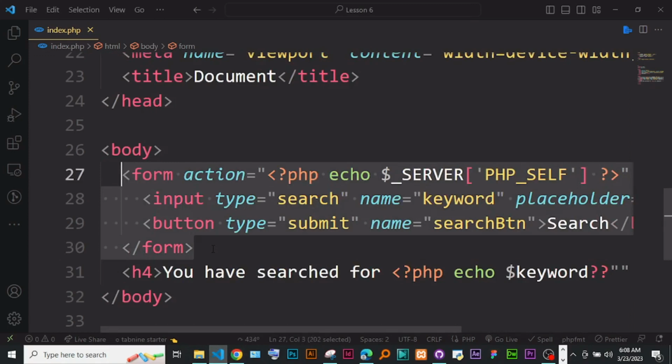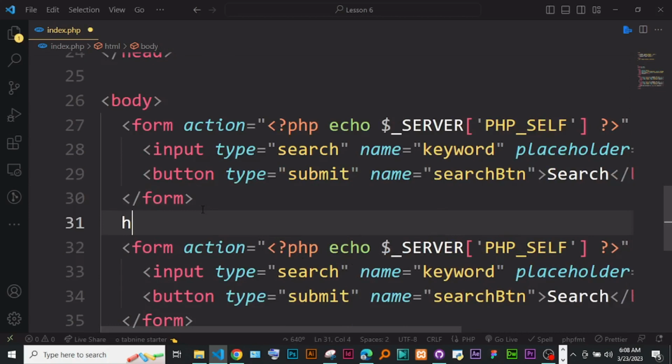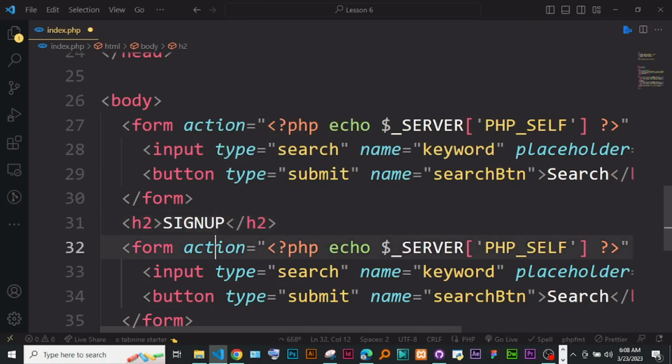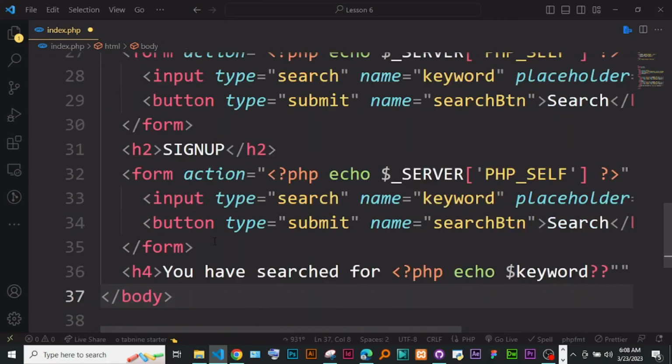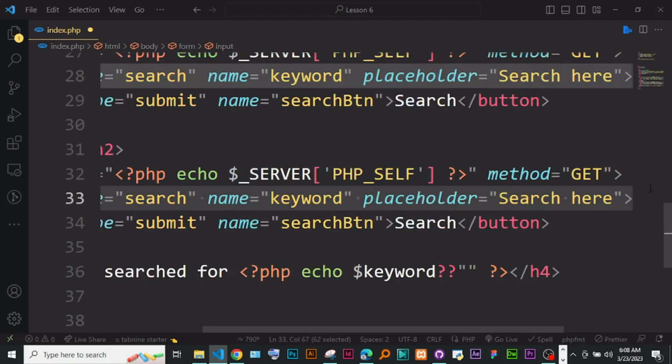Let's do another form here, and now this one is going to be for maybe signing up. This one, let's just put h2 here. Let's call this one sign up. Let us also submit the data in the same file. So instead of input search, we are going to put two inputs.